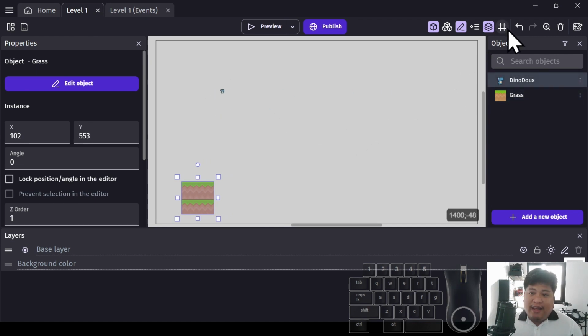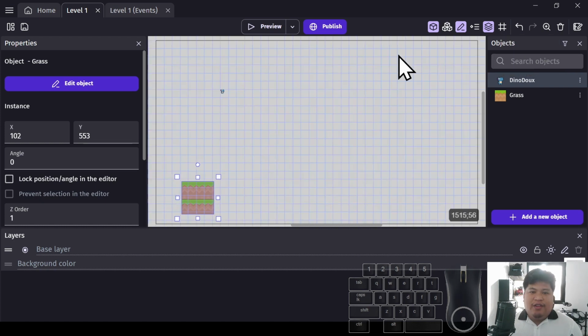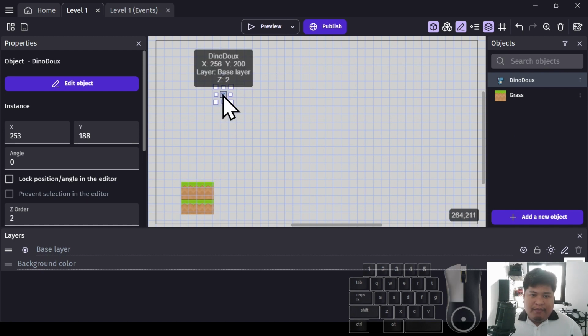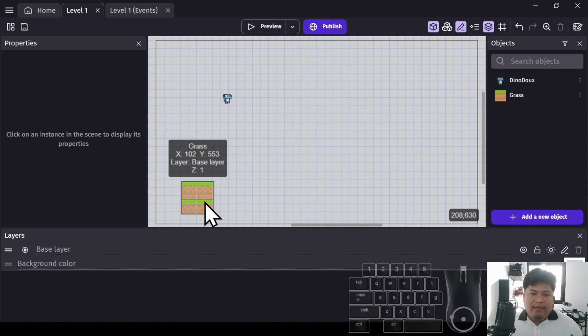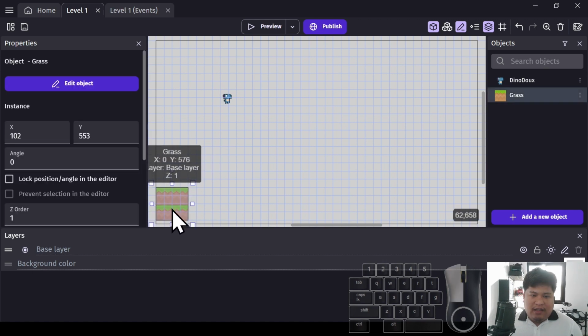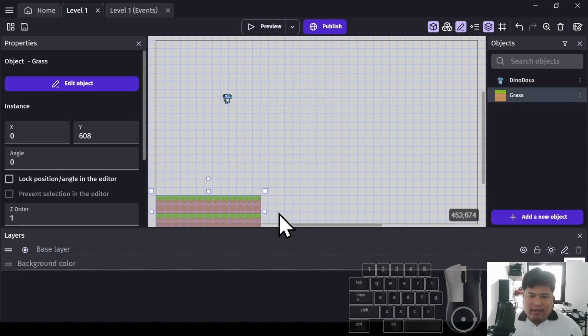We can always toggle this show grid so that we will have a guide for our scene. Okay, let's make our player bigger by dragging the corners. Okay, then let's take this ground, then drag that.